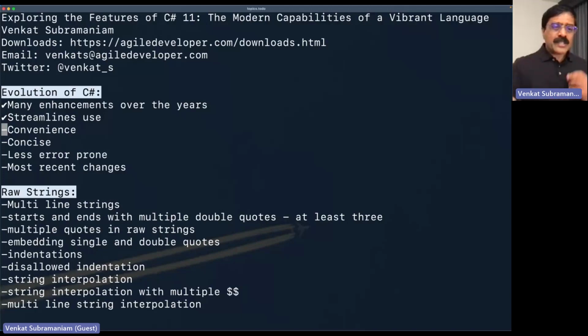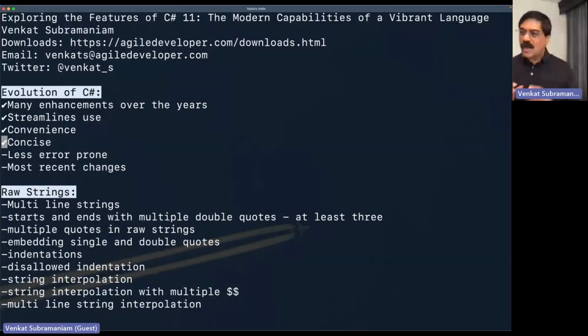Part of the reason is it's convenience for me as a programmer, but more important for me at least is I really, really like concise code. I want to set apart the difference between what I would like to call concise code and terse code. Terse code and concise code are really short, but terse code is waiting to hurt you. Concise code is actually easy to understand, but easy to maintain as well. As an example, almost always when I'm programming a series of if and else statements or expressions, I would often ask the question, is there a better way to write this? Is there a more concise way to write it?